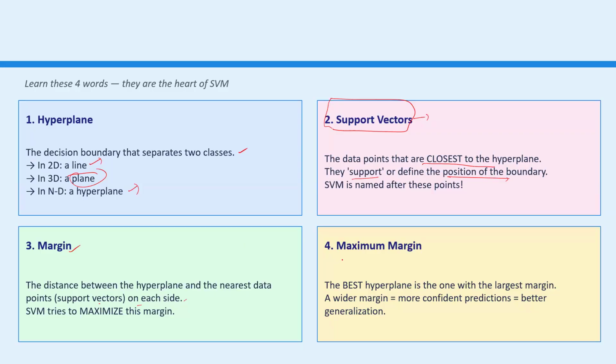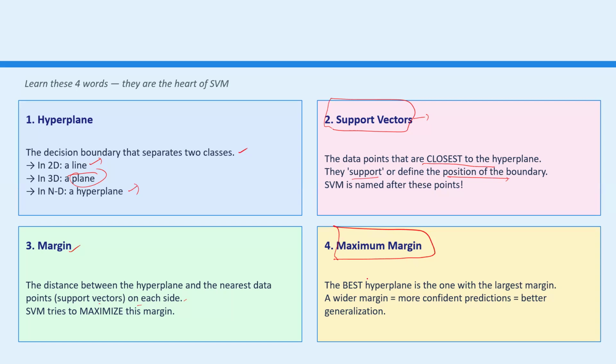What about this maximum margin? This is the best hyperplane, which separates the largest margin, and it clearly separates the two classes. Let's say there are two streets, and the two streets are separated by a simple, very narrow path. You would be confused. Even if you are using Google Maps, Google Maps would also be confused.